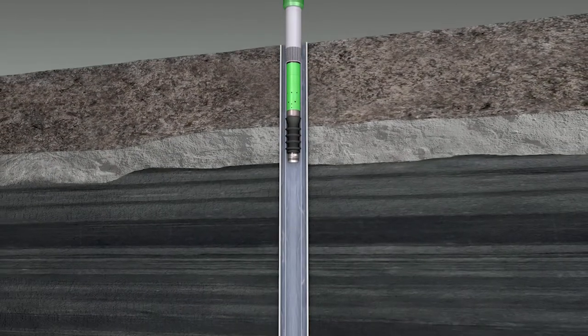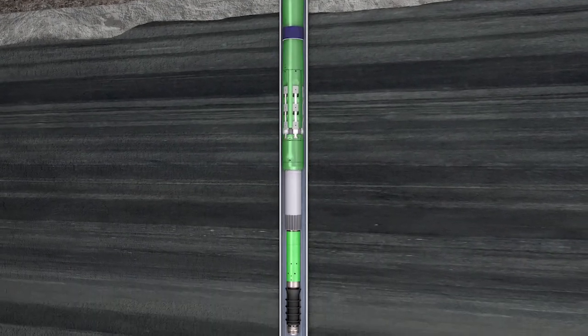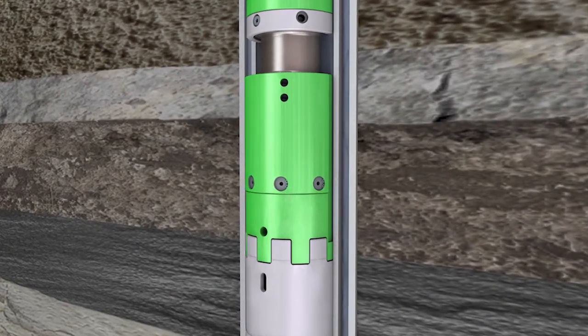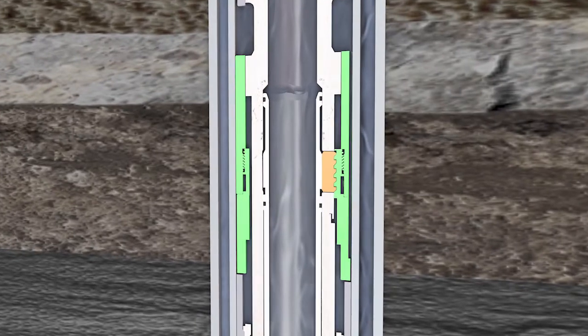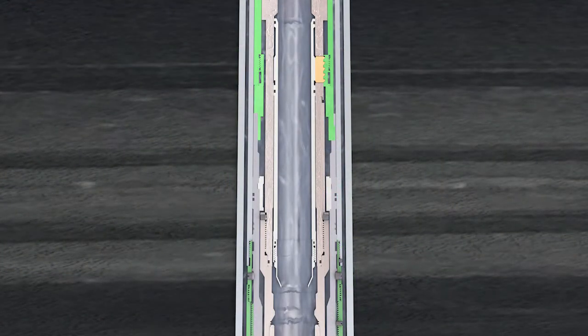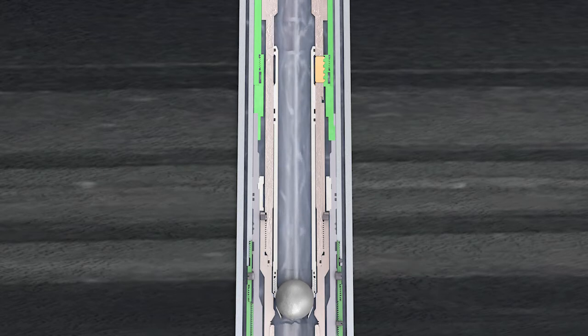Installing the Vectraset liner hanger is simple, straightforward, and reliable. After landing the liner, the first step is to unlock the retaining dogs so they can disengage from the running tool torque ring. With the running string in tension, a setting ball dropped from the surface seals on the upper ball seat. Pressure above the ball shears retaining screws, and the lock sleeve behind the dog shifts down. The dogs are now free to retract from the torque ring after the hanger slips are actuated.